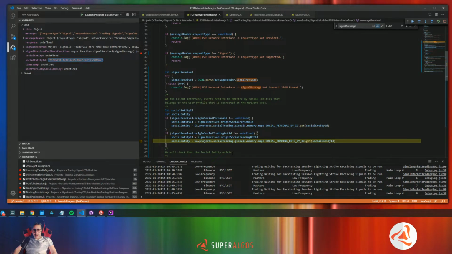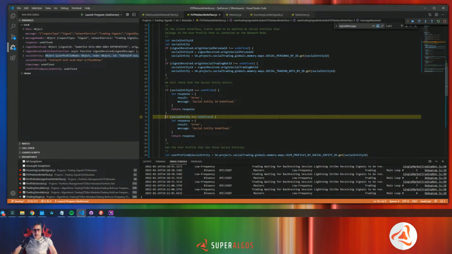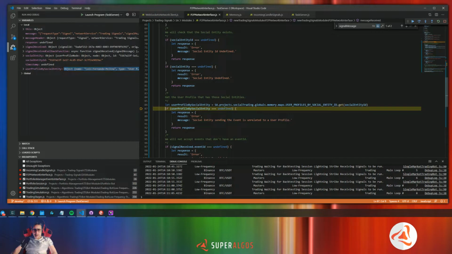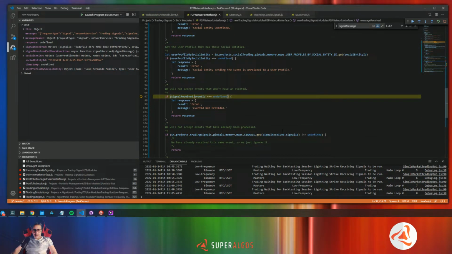Social entity ID. There is a social entity. Yes. There is a user profile. Yes. Hive.